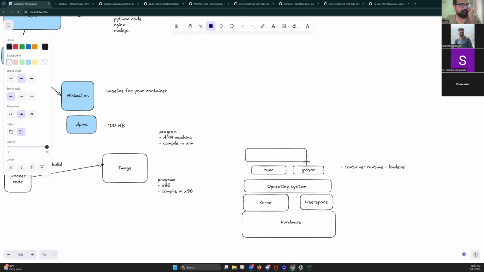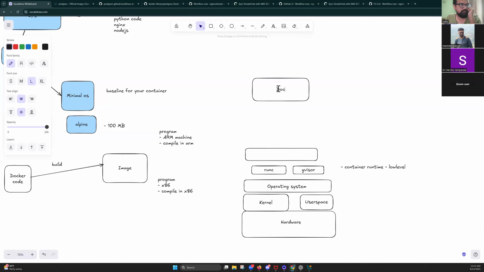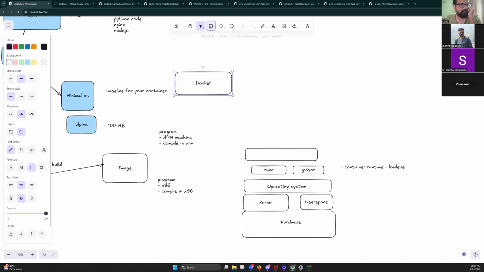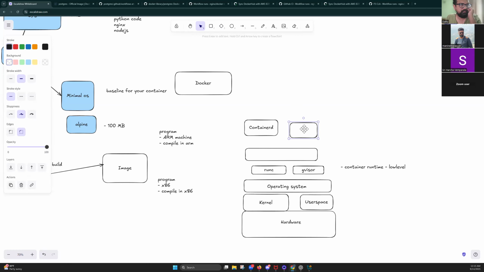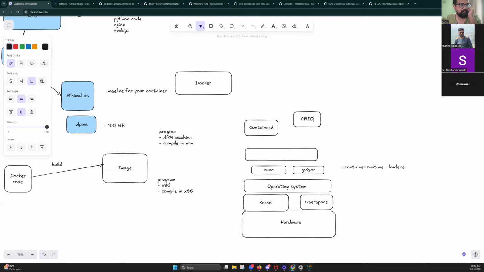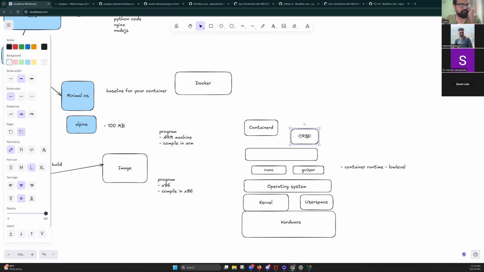On top of this, the Docker would be here, and we have containerd, and we have CRI-O. Both are the same things.